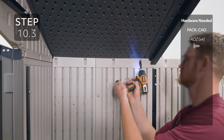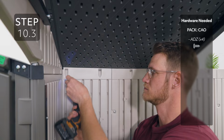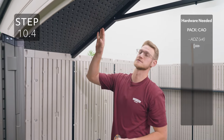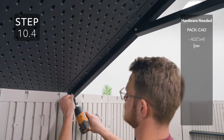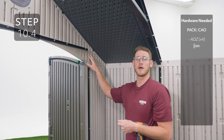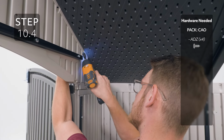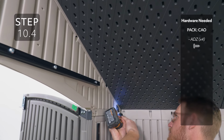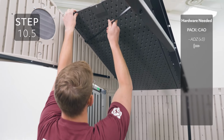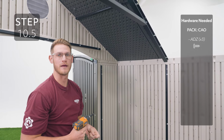If at any point you're having a hard time getting things to line up, click this link here to see a video on how to line up your roof panels. Then secure the roof panel to the truss through the bottom two holes. Then through the gable through the bottom two holes. Add a roof support to this notch in the gable and roof. Then finish securing the roof panel through the remaining three holes.